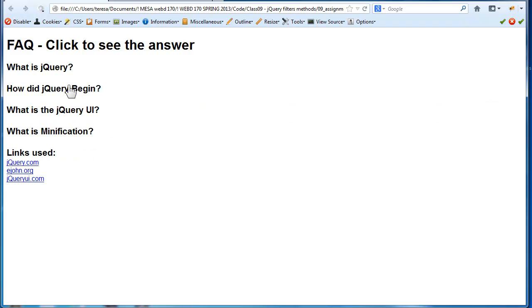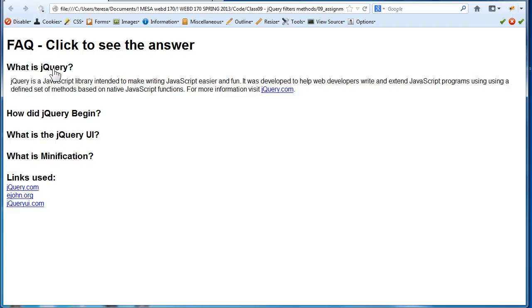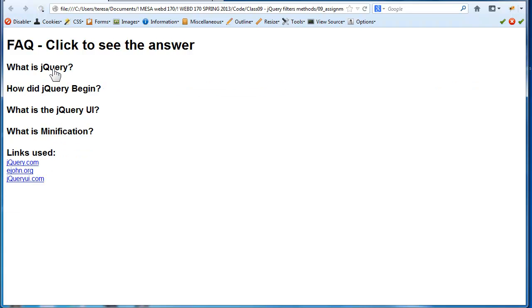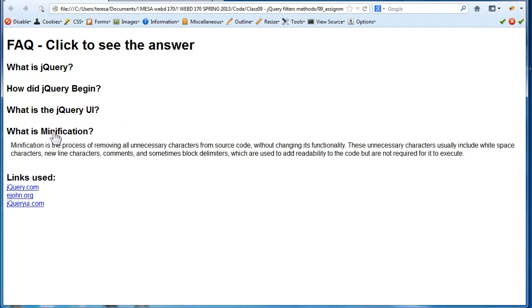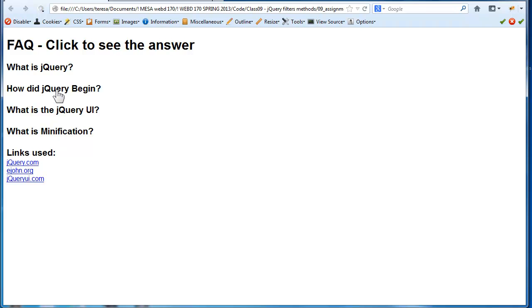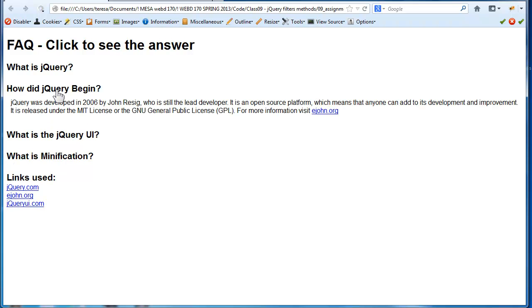Now, there are other ways of doing this collapsing and expanding, and we'll look at some of those other ways in the future, when we start learning about different events that we can use. So for now, by the way, notice when I click on a specific H2, it toggles for that div underneath it. So we're going to actually be using the this keyword and the next method also.